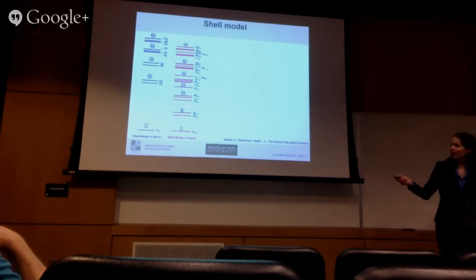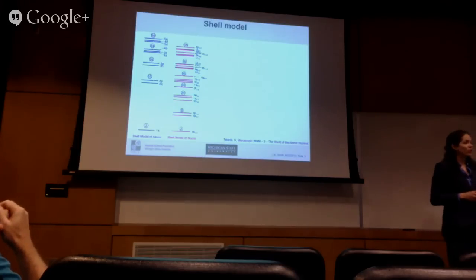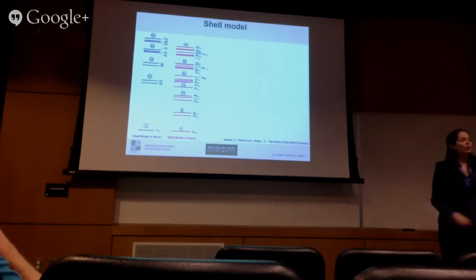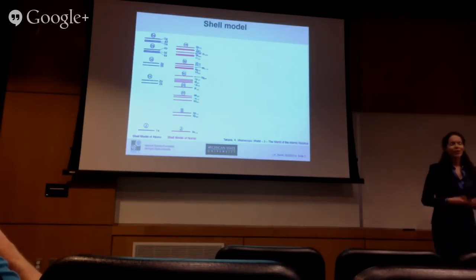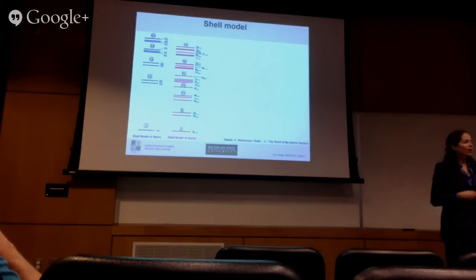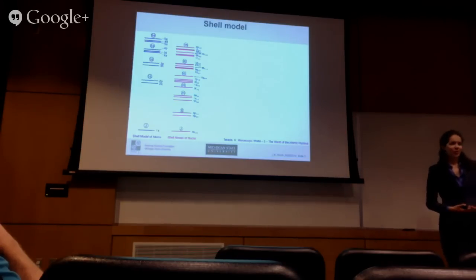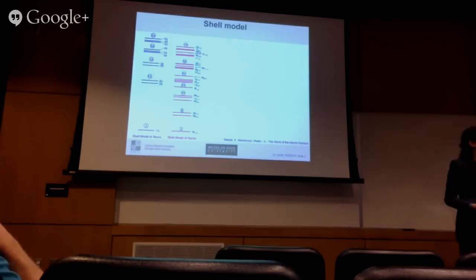The numbers right here are in between the large gaps between 2 different shells. These numbers in the atomic shell model correspond to noble gases. And in the nuclear shell model, they're what we call magic numbers. Now, nuclei that have a magic number of protons or a magic number of neutrons are observed to be more stable than their neighbors. Because if you want to take a neutron from this level right here and excite it up to the next level, that takes a lot of energy. What we have observed in the nuclear shell model, though, is that these magic numbers are not constant throughout the whole chart.